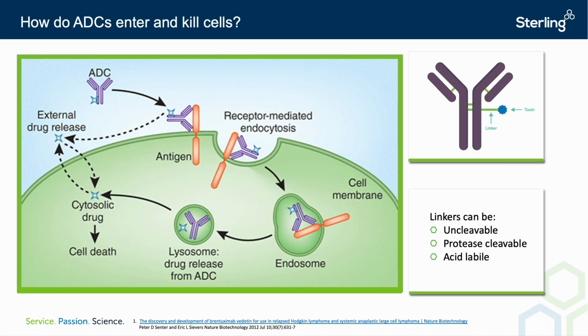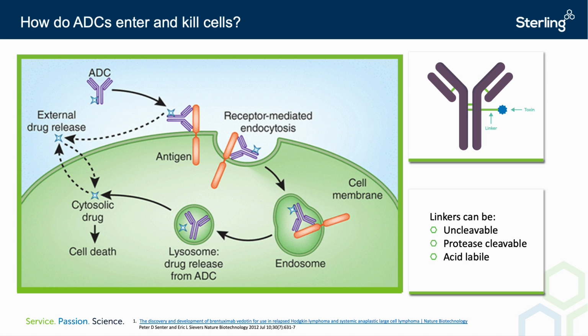ADC antigen binding triggers intracellular signaling that the cell tries to shut down by internalizing that part of the membrane where the ADC is bound. This receptor-mediated endocytosis creates an endosome within the cell containing the complex of antigen and ADC. The endosomes fuse with lysosomes, whereupon the pH drops from neutral to acidic and the ADC comes into contact with lysosomal proteases. In this environment, the antigen and antibody are denatured and degraded.